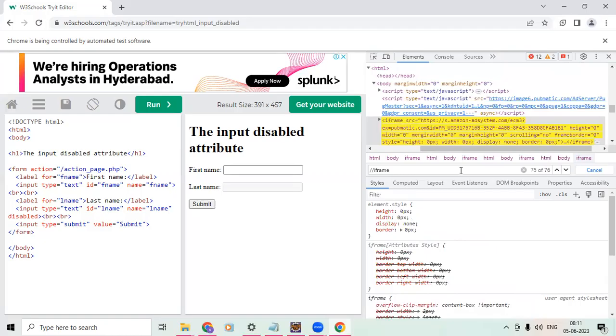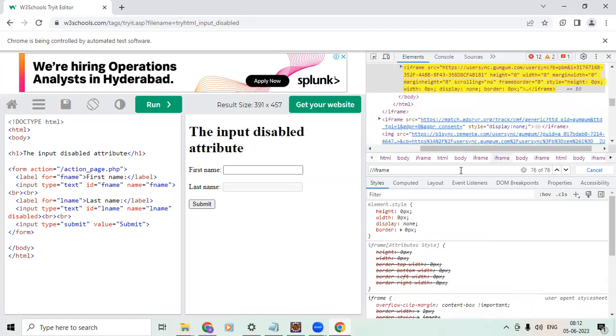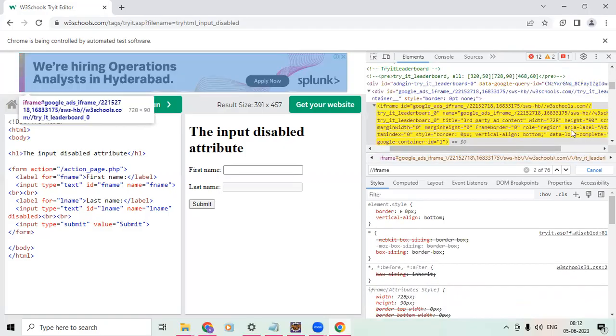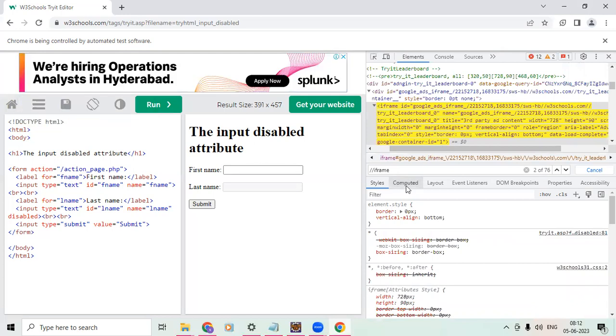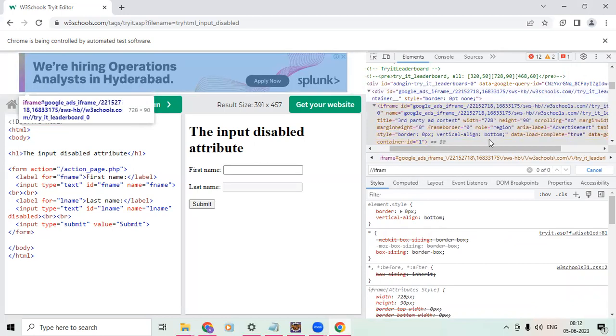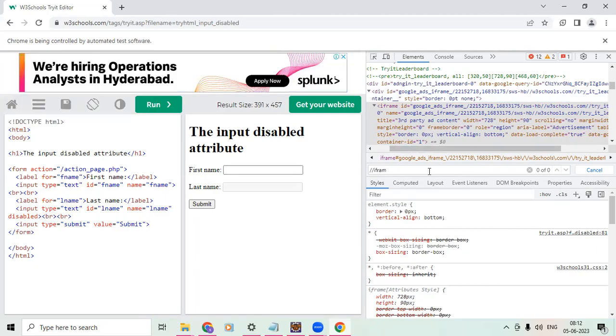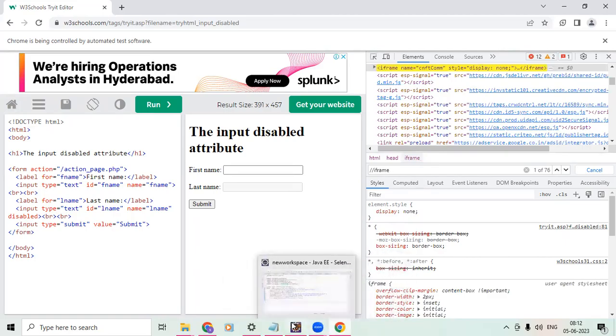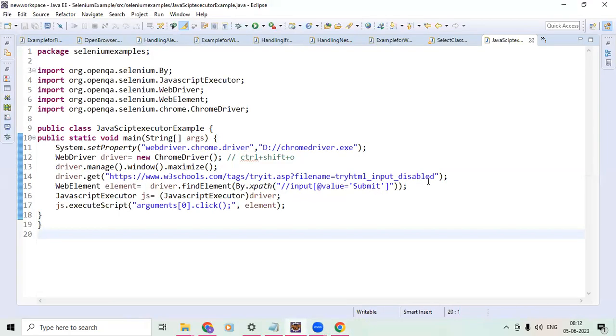So the 76 frame. Okay, so this is the second frame, whatever we are having, right? Here in this, I want to switch to this particular frame. So this is the ID and all, and this is the second frame, right? So let's do one thing. What I will do is write a code to switch to that particular frame.